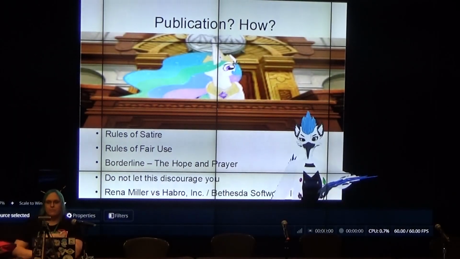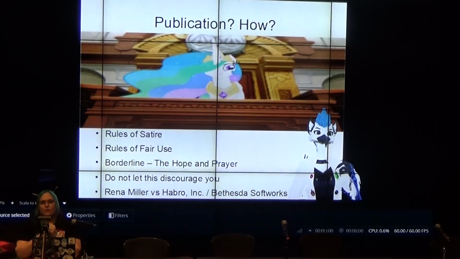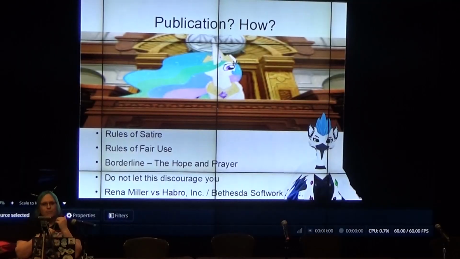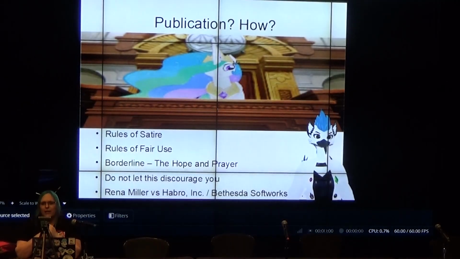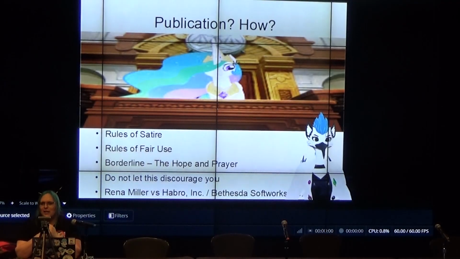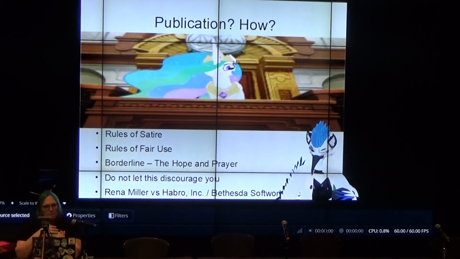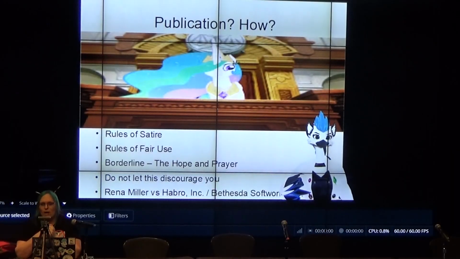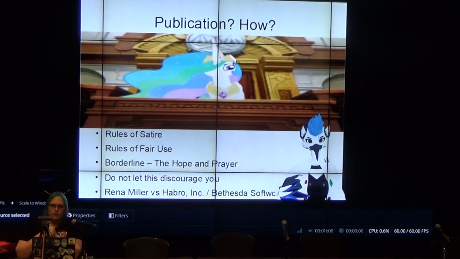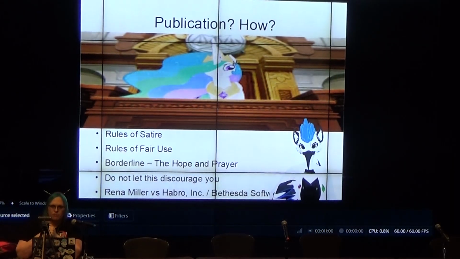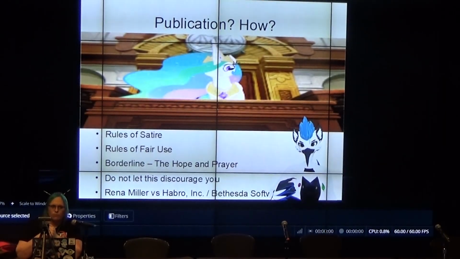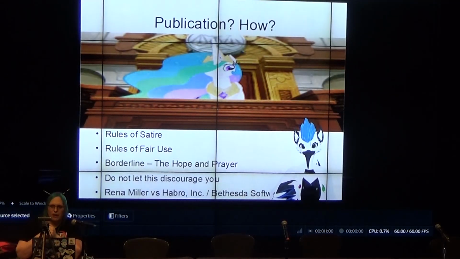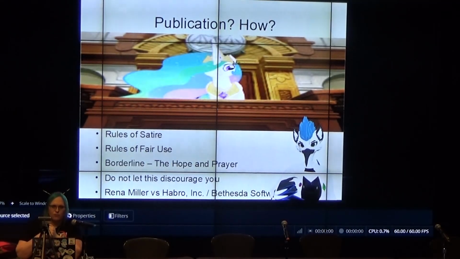How to do fair use. Rule of satire. Scratch the serial numbers off. That's not Princess Celestia, that's Princess Sunbutt. Legally distinct. Go look up the rules of fair use, read them over. When in doubt, it's $50 for a consultation from most lawyers. Per hour. Bear that in mind when you're asking them to read a novel.